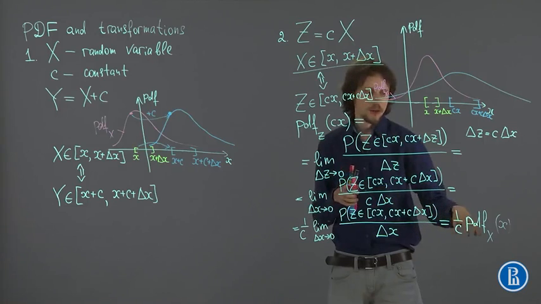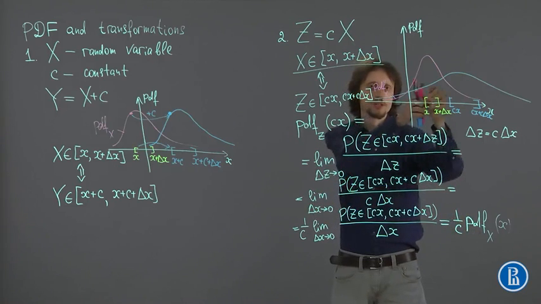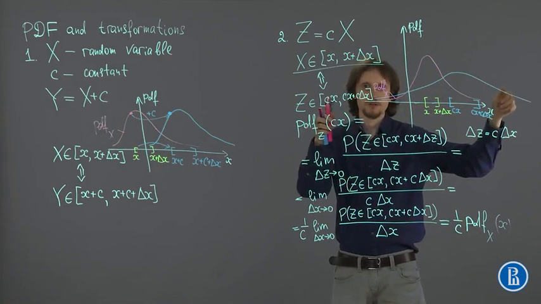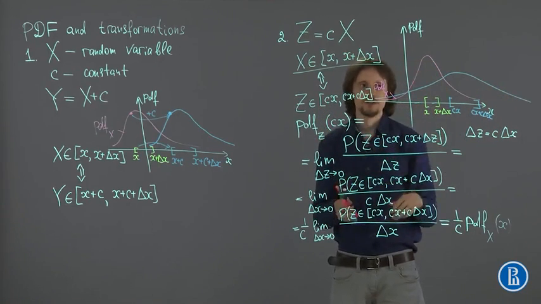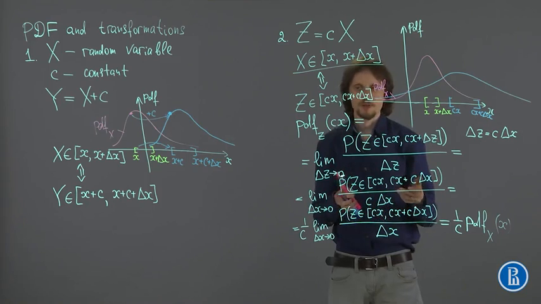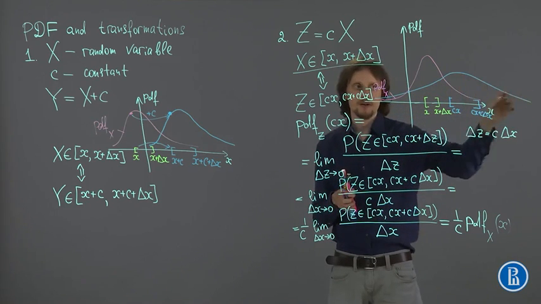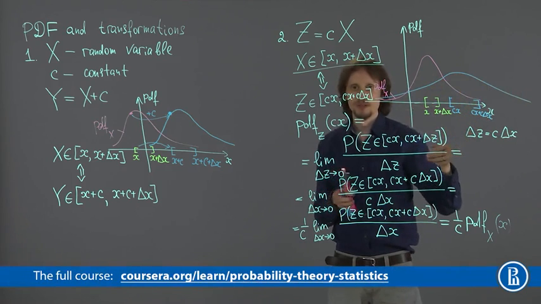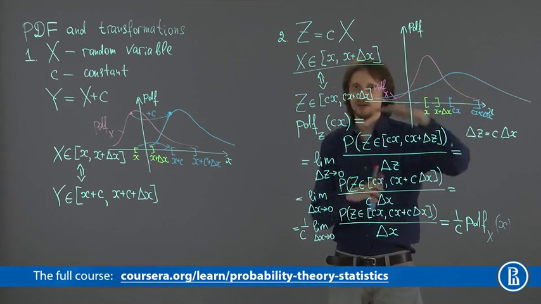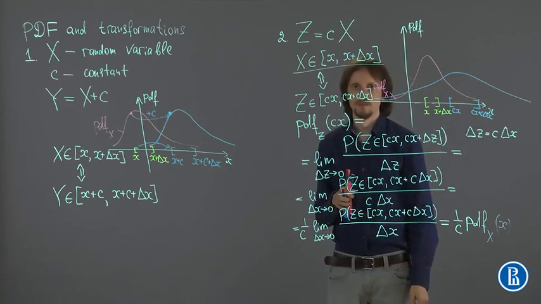The fact that we have to compensate expanding in the horizontal direction by contraction in the vertical direction preserves the probability of getting somewhere, or in other sense, the area under this curve to be equal to 1. So for this curve, the area under the curve is equal to 1 because it is a probability density function, and the same holds for the new curve because the expansion in the horizontal direction is compensated by contraction in the vertical direction.